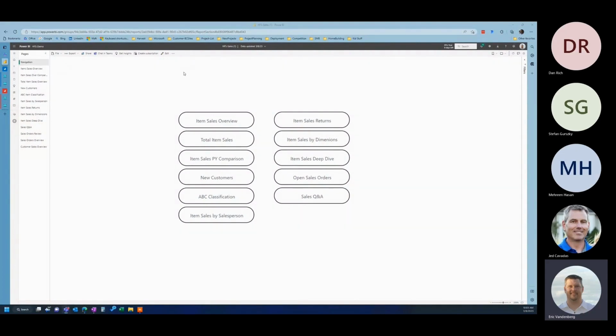But one of the things Jed and I have had a lot of discussions about in the past is working with manufacturing companies and trying to figure out what really resonates with them. What are things that they need? How do they use these different bits and pieces in order to make their business better? A lot of it comes down to really understanding how your business operates and what your customer needs.